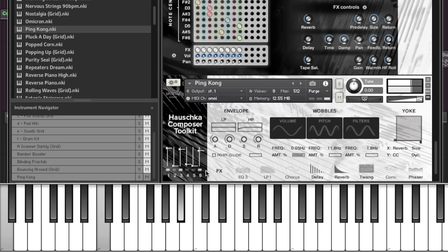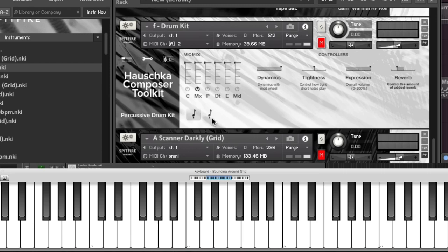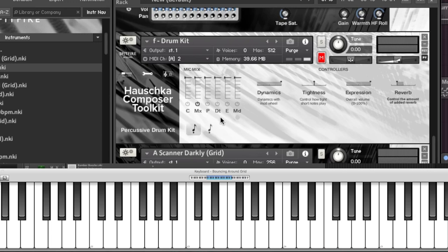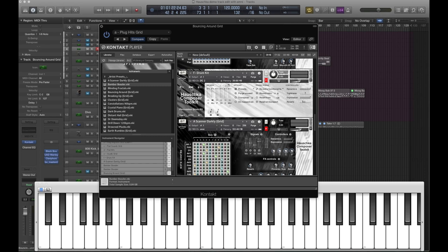There's a third option from the Evo grid and the Mercury instrument, and that's this view here that a few of the instruments have. This is where the mics are labeled. So when I was saying it wasn't labeled in the manual on these 6 over here, it's a different view from this view here, where you've got the close, the mix, the pedal effects, distortion effect, tape echo, and the modular effects. And here you've got this expert view where you can do all sorts of trickery as well.